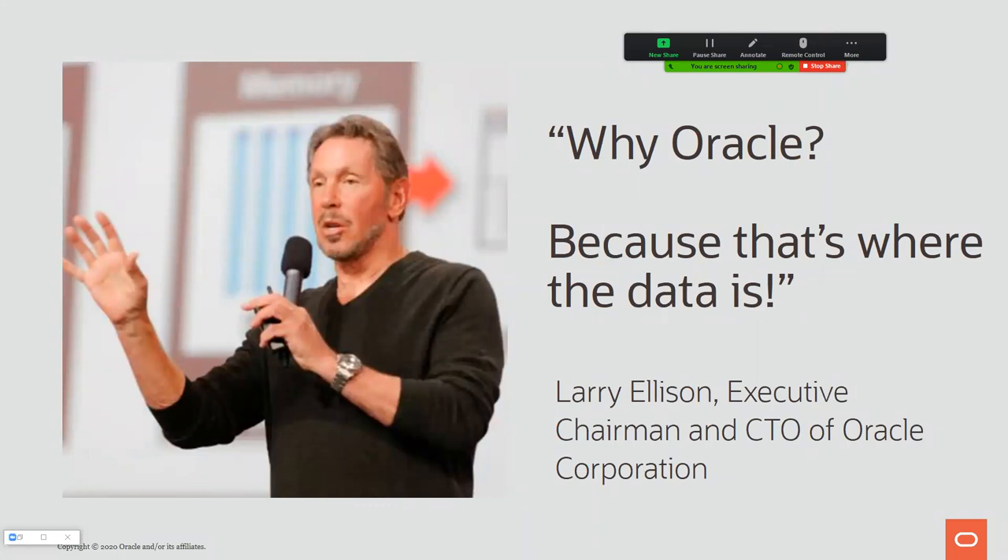You might ask: why would Oracle do so well in the space of machine learning? It's like the bank robber — you rob the bank because that's where the money is. You perform machine learning inside the database because that's where your data is. If you don't have much data in an Oracle database, most of what I'll talk about isn't relevant. But for those who see the value of the industry-leading database — the idea of not moving the data out, doing all your machine learning inside the database, speaking to open source R, open source Python, REST APIs — just don't move the data.